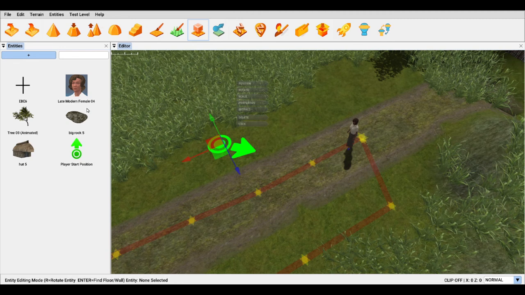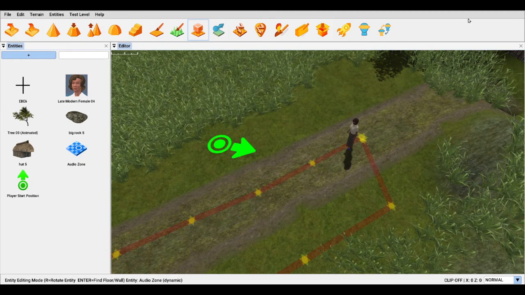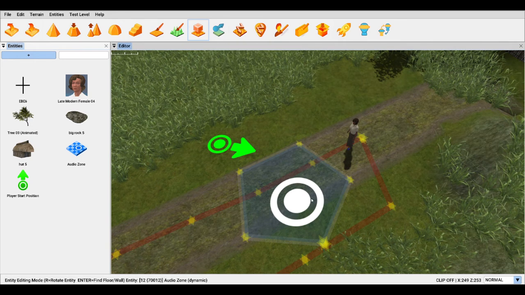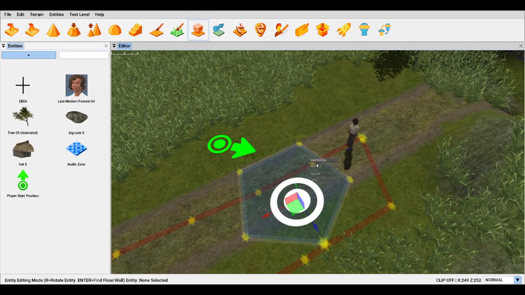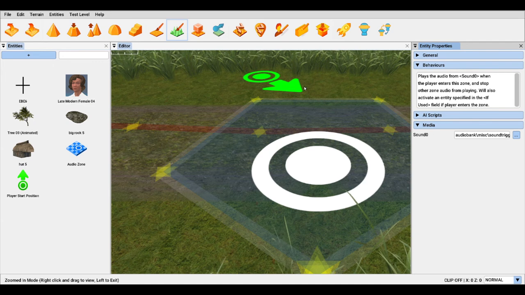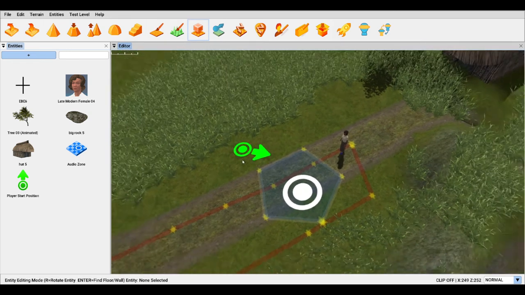I need a particular zone called an audio zone, and I'm going to place that right there. I'm going to click it and go to Properties, and it will play audio when your player crosses into this. It's going to play an audio file, and we're just going to pick a generic audio, and let's see if we can find some talking or something here. Civil rights, there we go, civil rights narrator. Hit open.